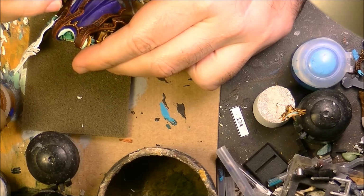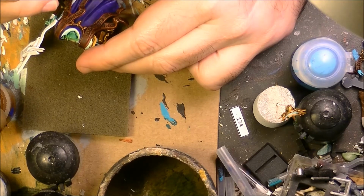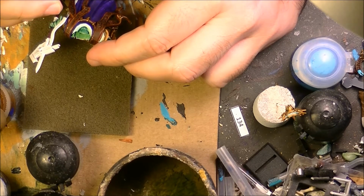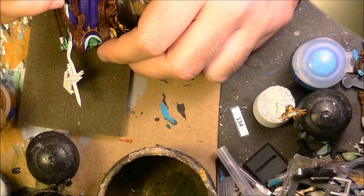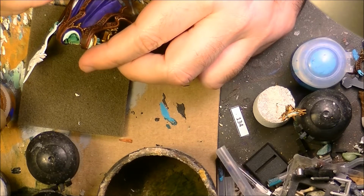I will pause here. Remember that I don't make it look like parchments. I want them to look like etched or engraved leather.